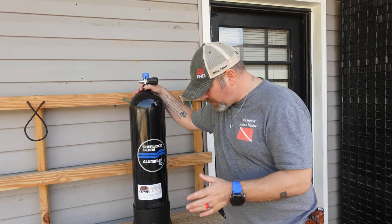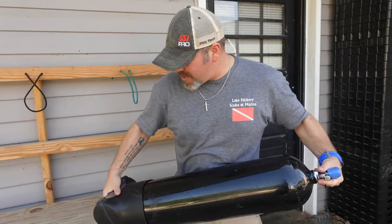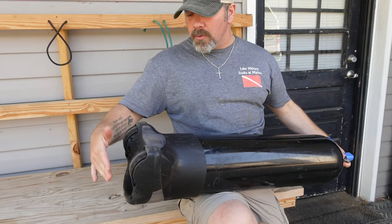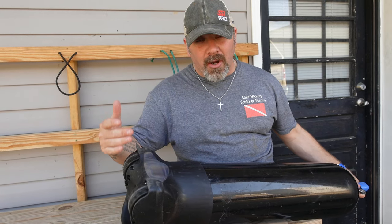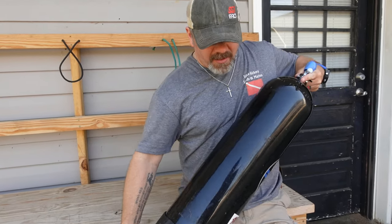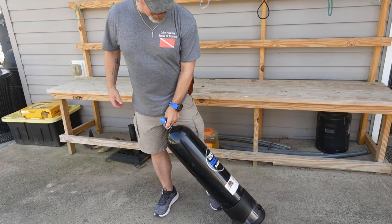But there's actually more to it than just the waterproof storage. You see on the other side of it, it actually has wheels. And the cool thing about these wheels — they are extremely heavy duty. They are not going to just break on you. Even out here on this concrete, it makes rolling around this tank super easy to do.